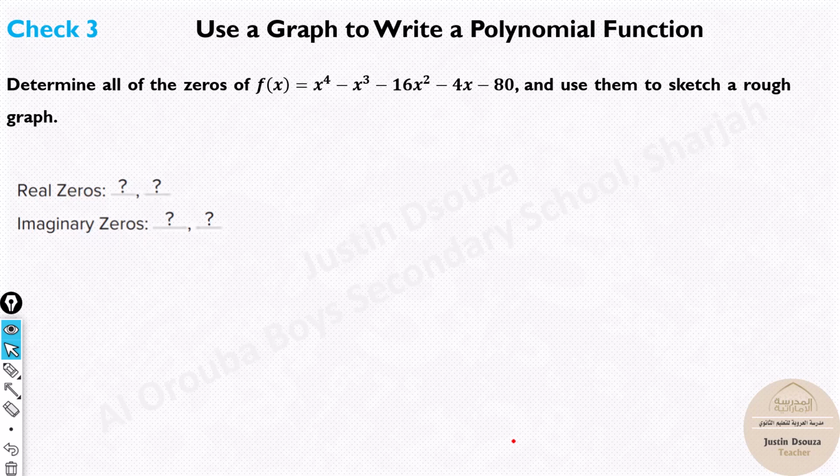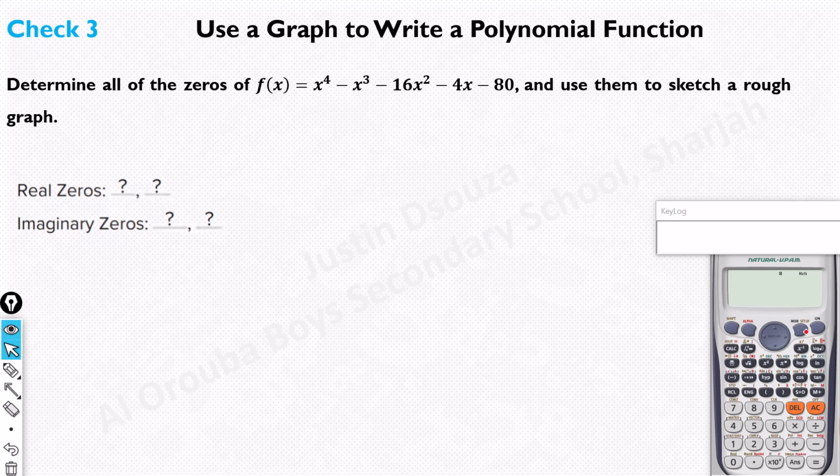I would highly suggest everyone solve it by yourselves and then check the answers. Now this is again going to be a lengthy one, but I'll try to do it as quickly as possible. And since it's x to the power 4, you cannot use your calculator to directly solve it. Now I will directly jump to the table method, because you know Descartes' rule, right? How many right, left, and everything. Since they have just asked for real zeros, I'll directly jump to the table method.